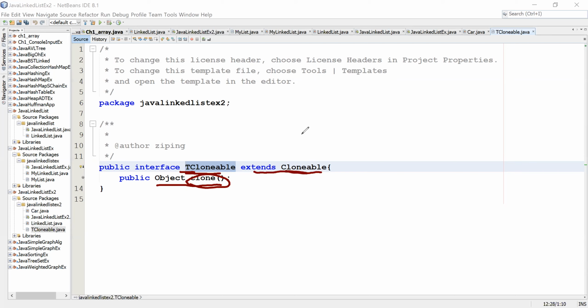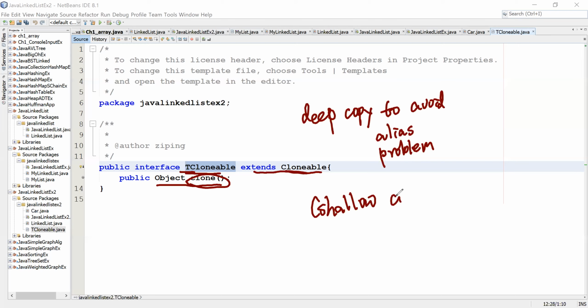If you recall from CS2, Clonable is helpful for what? We support deep copy, to avoid what we call the aliasing problem, versus shallow copy.